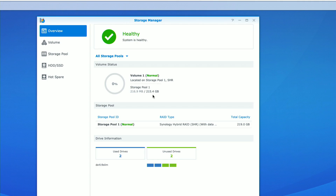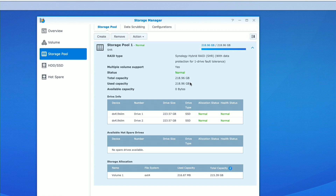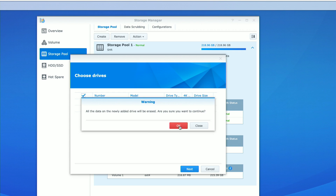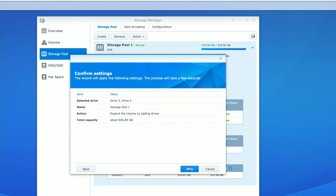I'm going to add these two new drives — both are 240 gigabytes each. This NAS device allows for hot swapping, so I can put these drives in without shutting it down first. However, check that your particular Synology NAS supports hot swapping; if it doesn't, shut it down first. I also suggest backing it up fully before you begin this process in case something goes wrong. Back in the control panel, we have two unused drives available, so I'll click on storage pool, click action, add both drives at the same time, and click next.